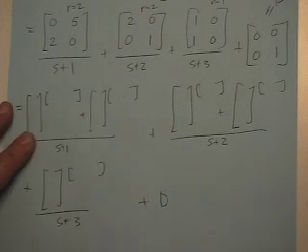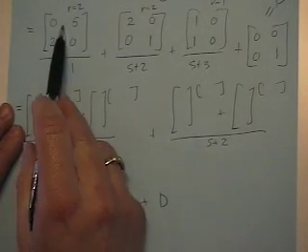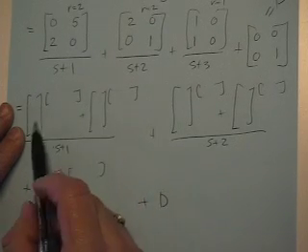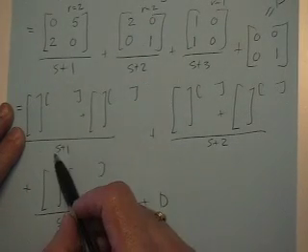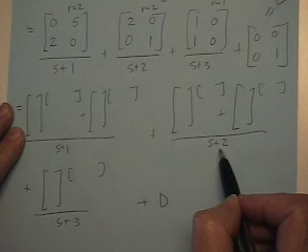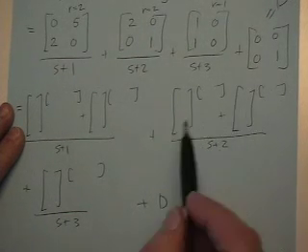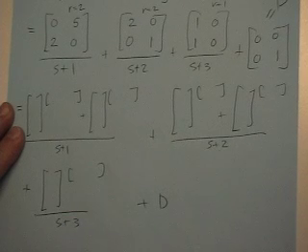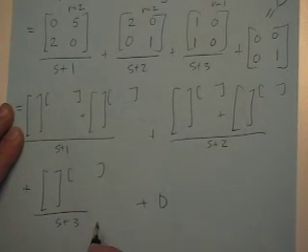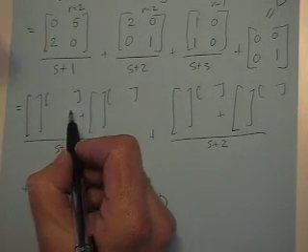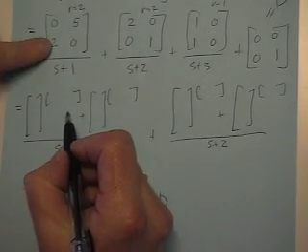Okay, so I've gone ahead and written out my factors. Since we have a 2 by 2, we're going to need 2 sets of factors added together to get our S plus 1 block. Same thing for S plus 2, which has a rank of 2, so we're going to need 2 terms of factors added together. S plus 3 only had rank 1, so it only needs 1 term. All right, and just factoring as we will, let's go ahead and do this 2 term first.